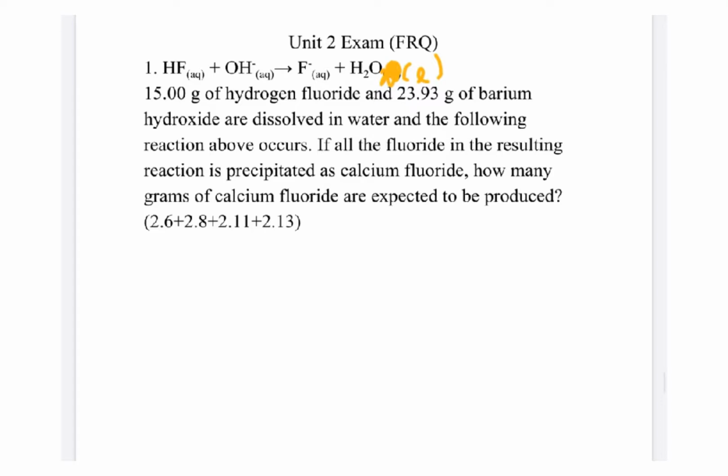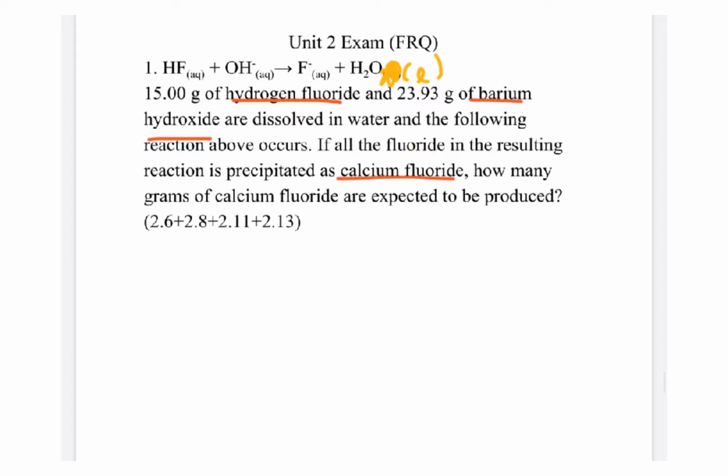Now, when I read this problem, I see that it involves limiting reactants, and that it involves multiple reactions. To get things started, I know that I have to deal with moles eventually, so I want to compile a list of the molar masses of each of these substances so that I can calculate the moles of each substance. The substances are hydrogen fluoride, which turns into hydrofluoric acid when dissolved in water, barium hydroxide, and calcium fluoride. I probably want to find the molar masses of those, and maybe even the fluoride as well.